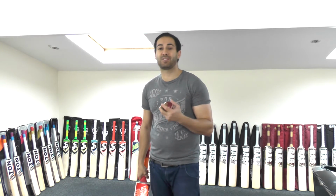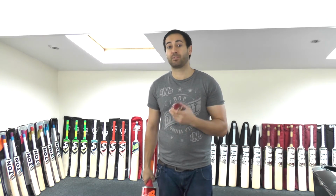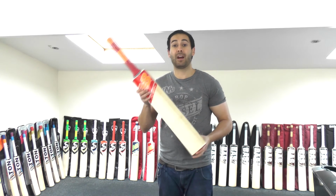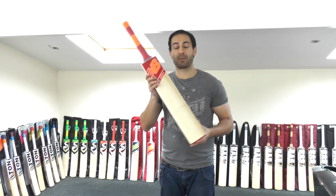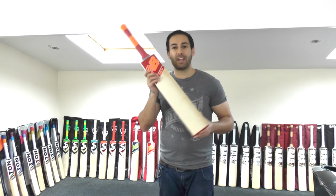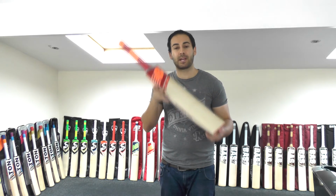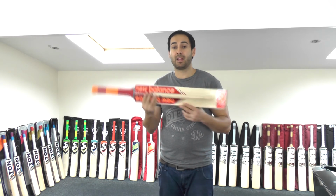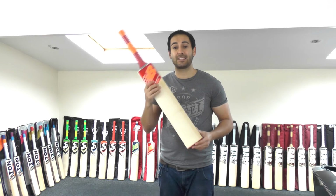So this just shows if you're wanting performance, it's not always the case buying the more expensive bat to get the best performing bat. Sometimes if you get a lower grade bat, you're still going to get a very good performing cricket bat. So grade of willow does not always indicate performance, guys, so just bear that in mind. Sometimes you can get a low grade bat that performs better than a top end bat, and this certainly performs very well, guys. And again, $119.99.